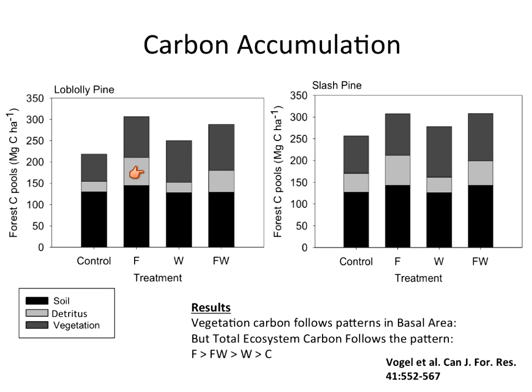And you can see that fertilizer is not only increasing the total in the ecosystem, but also seems to elevate the pools in the soil. And that's true for both loblolly and slash pine. We see a little bit of reduction in those plots that received aggressive weed control. And one might surmise that you have less roots that are probably turning over in those kinds of systems. And really the long-term kinds of data, looking at the effects of these types of treatments relative to ecosystem carbon accumulation, are relatively few.